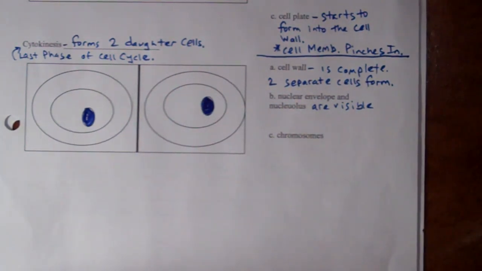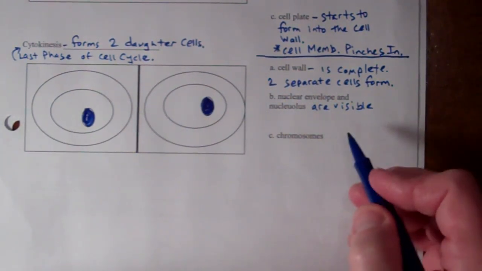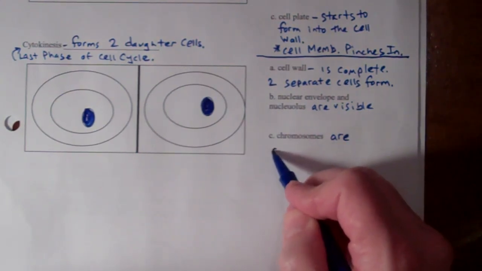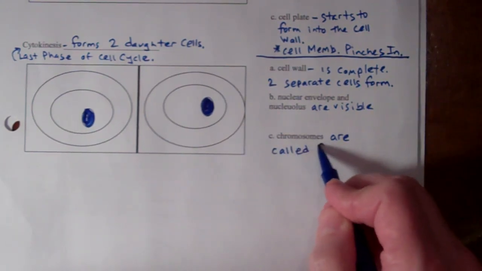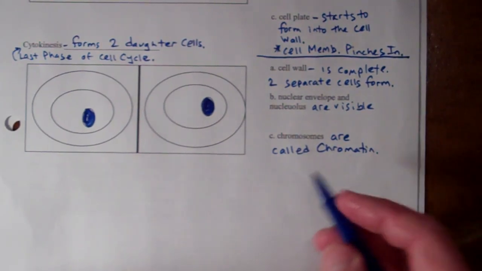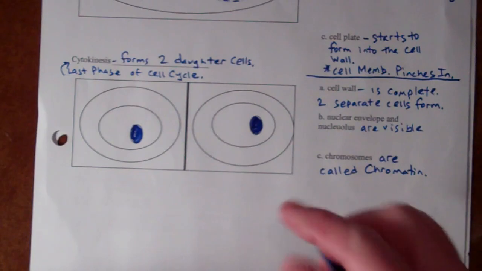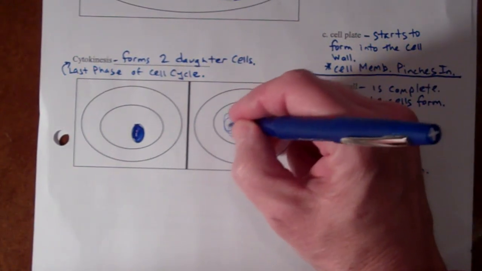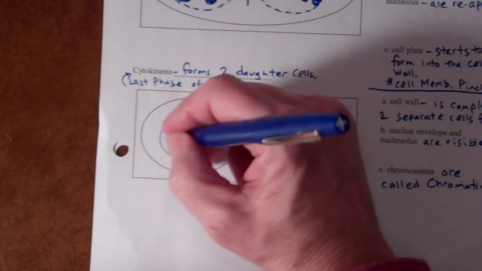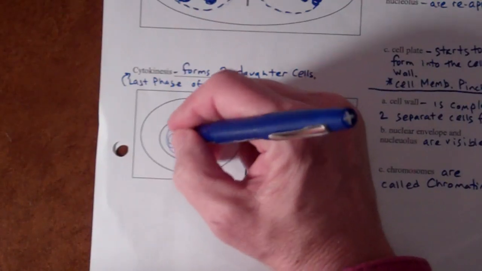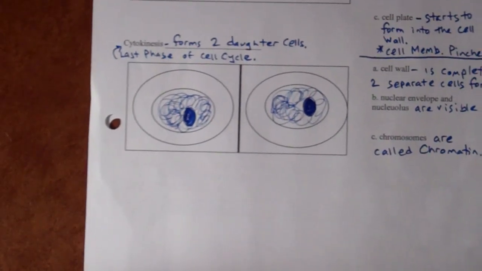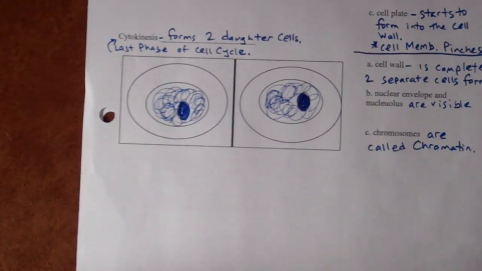Okay. The chromosomes are basically called chromatin again because it is stretched out thin. And so what does that look like? Well, you really can't see it, but I'm just going to draw it as kind of some spaghetti. Okay, you really cannot see anything like this, but that would be the DNA that's stretched out really thin. So there would be chromatin that's present.